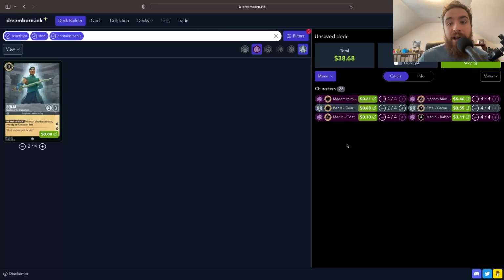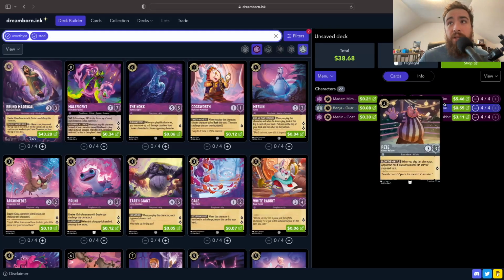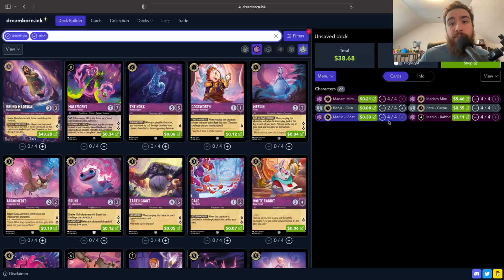But again, a lot of these quantities can be fine-tuned to really target what you're playing against and the play style that you like. So this is really the main kind of bounce package where we're going to get a lot of value from playing things down on their effects right away and then bouncing them back and being able to repeat that.